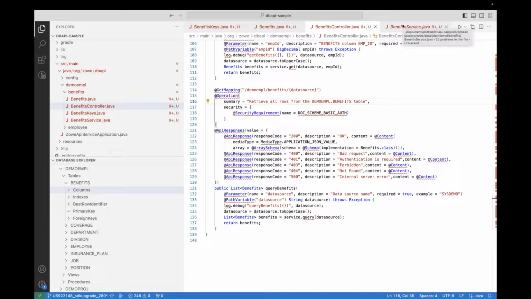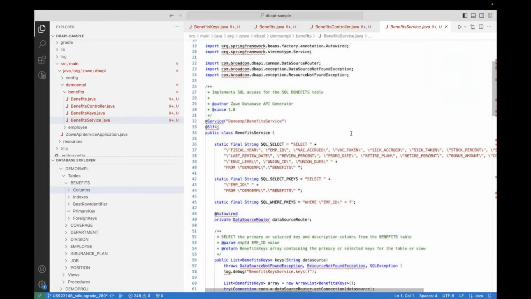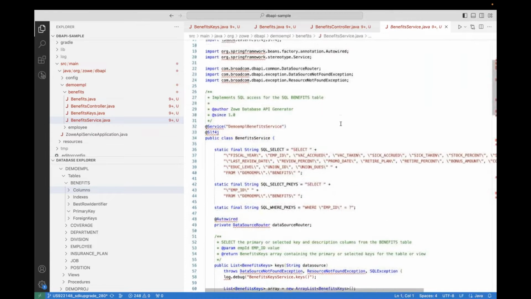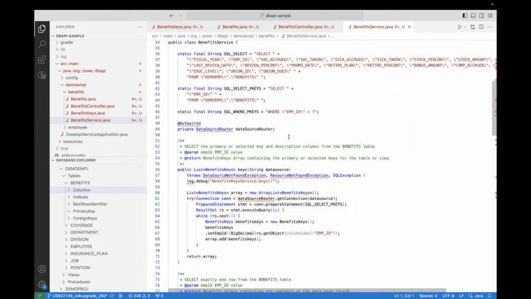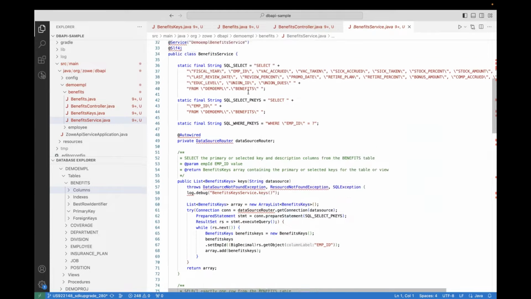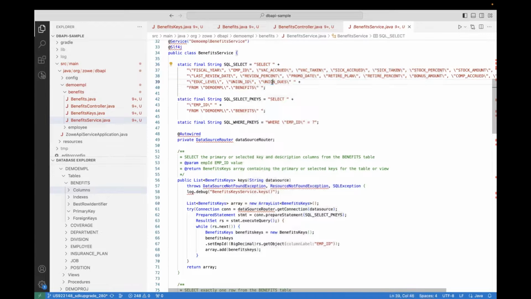One more Java class that we are generating is the service class, and here is where the actual heavy lifting is done. What I mean by that is we'll be doing the JDBC connections and preparing an SQL statement. This SQL statement is fully coded to handle all the special characters in the columns.